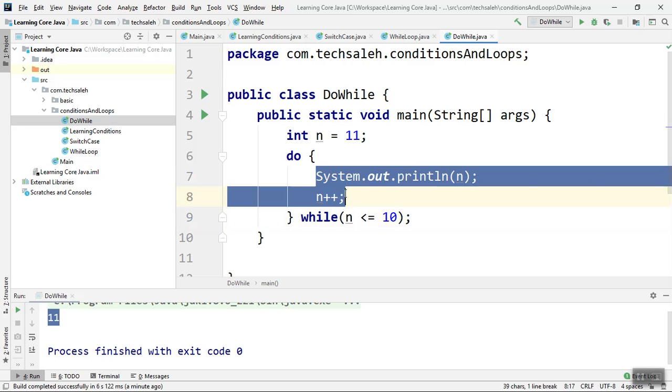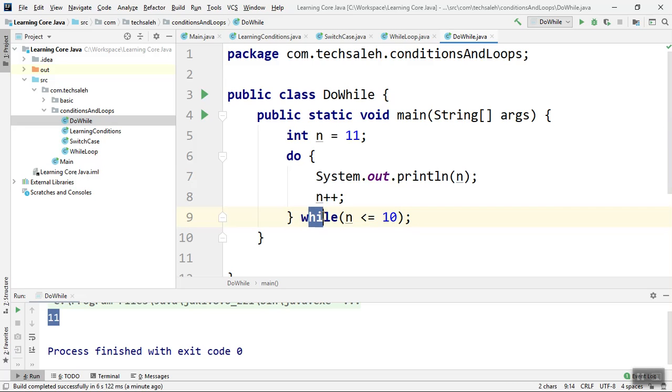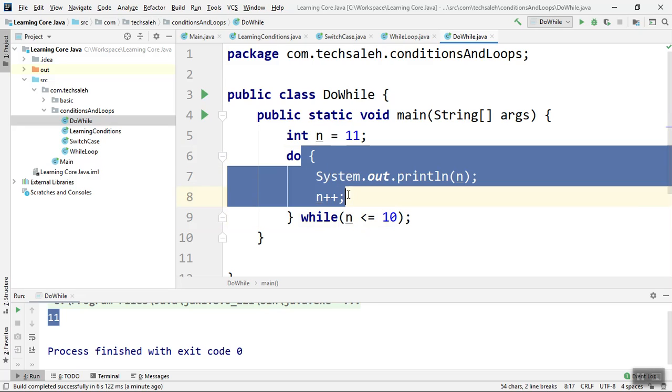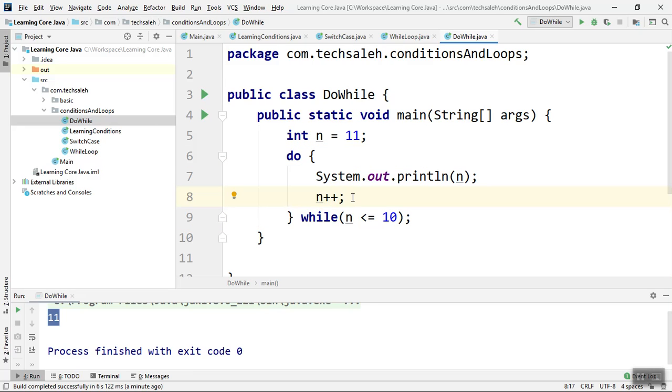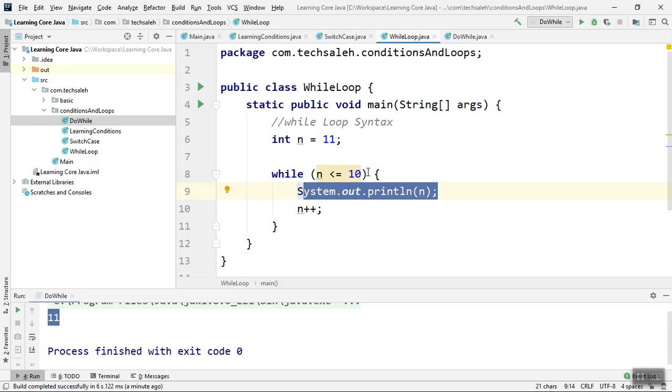So it will first print your statement and then check the condition, and you will see that the while has no body, only do has the body. So do your task till, basically I think it might be an application like do your task till this, right? And it might be something like this. Keep going, if this situation is going to happen, then you keep doing your task, right? Something like this, maybe.